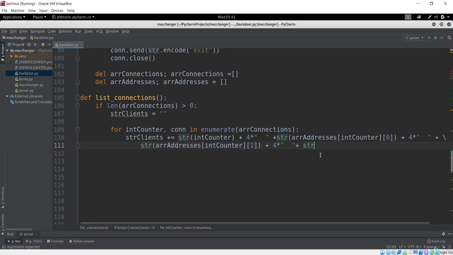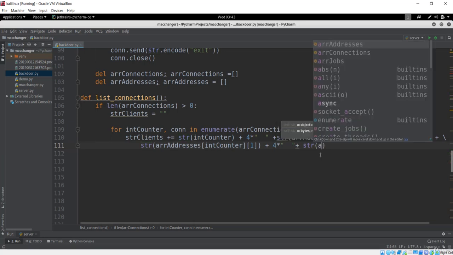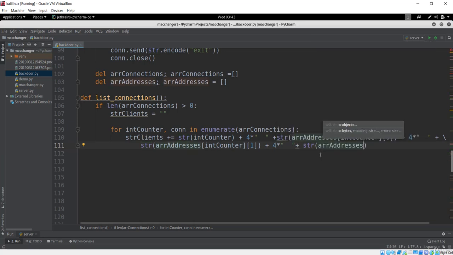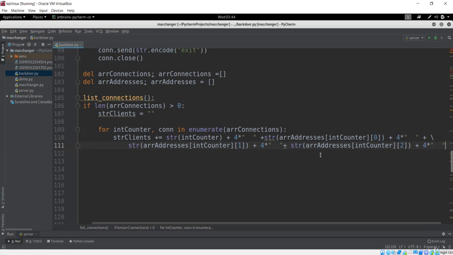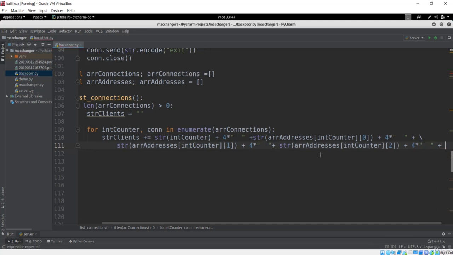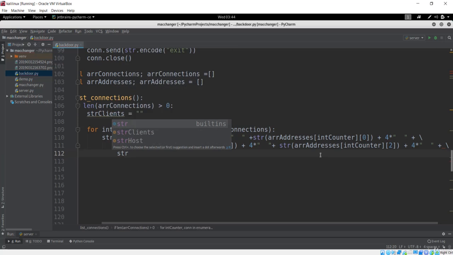So okay, here I want to get the PC name. Again I want to get to the specific counter. Basically this is to represent that we are in the specific PC. After that I want the PC name, which is in this list at index 2, and after that let me again give the empty spaces, and go down with this backward slash. Let's go down and now see the OS of that PC or the client.